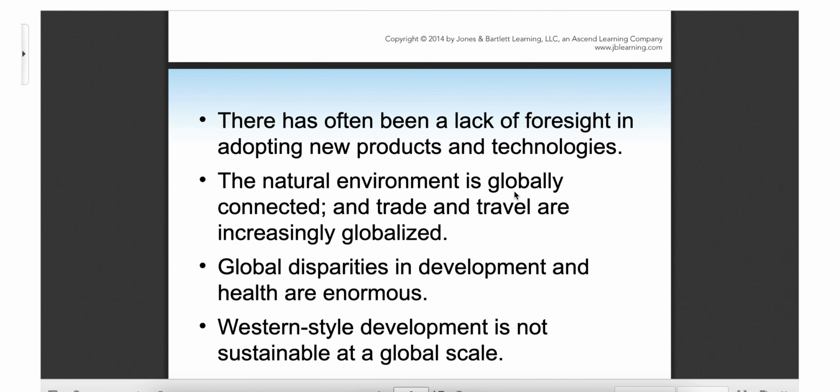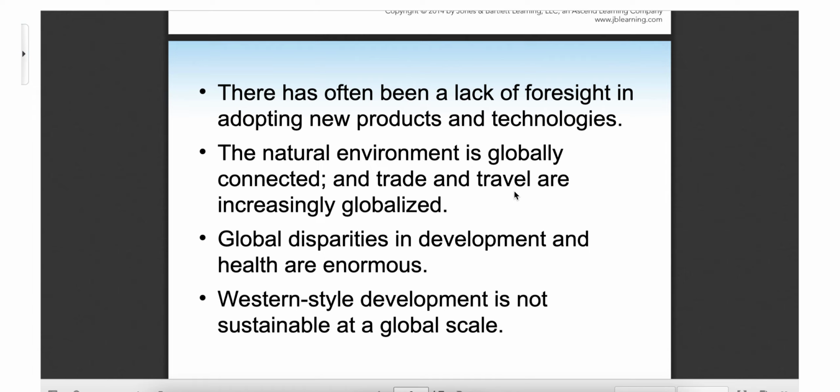With this, there is often a lack of foresight when adopting new products and technologies about the effects they can have on environmental health and our health. We want to keep that in mind. This is sometimes why it's hard for some people to oppose things early on, because people say a new product hasn't been shown to do something. That may be very valid, but we want to do our research and make sure it's not going to, instead of relying on anecdotal evidence that something doesn't have an effect. We've learned a lot of things over the years that we thought were safe that are no longer, as we learn how they continue downstream as it relates to our health.